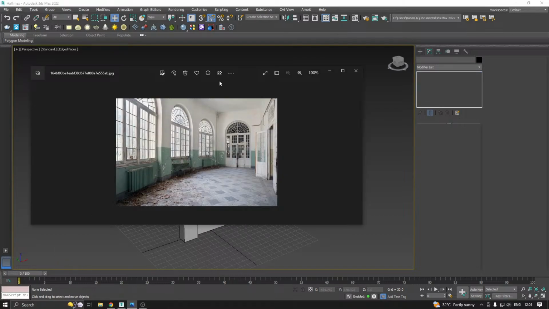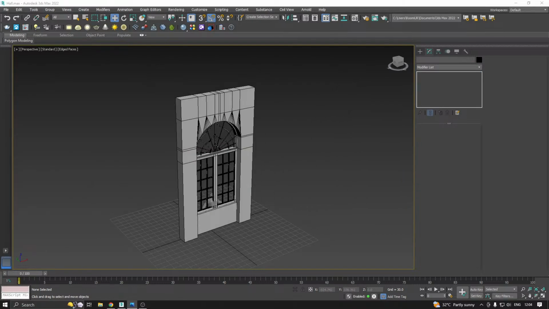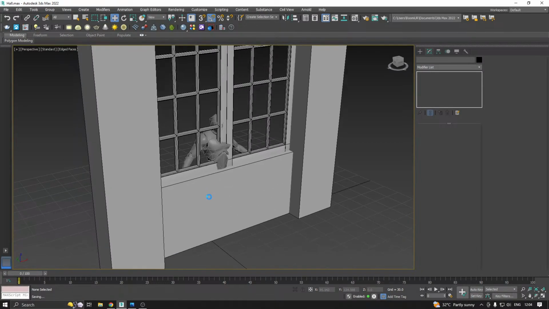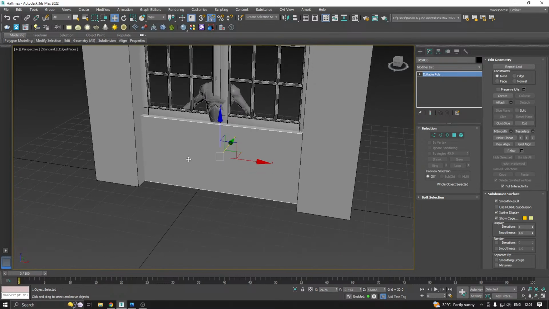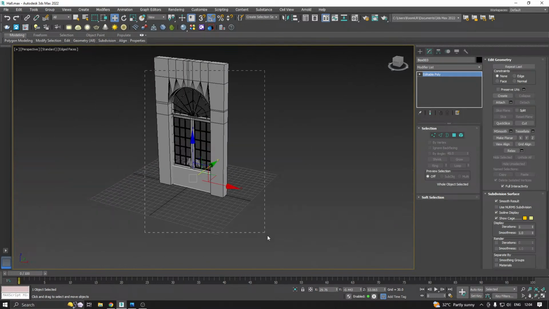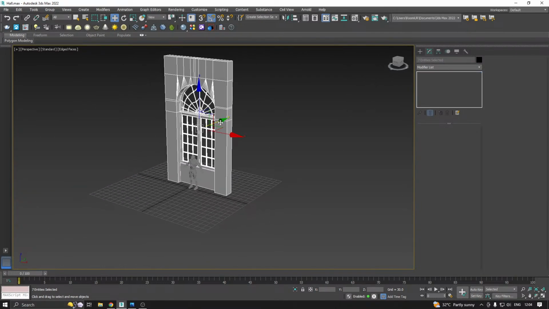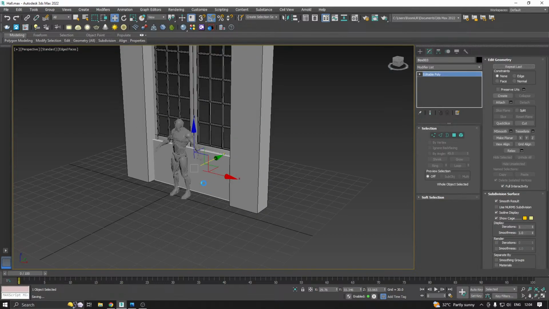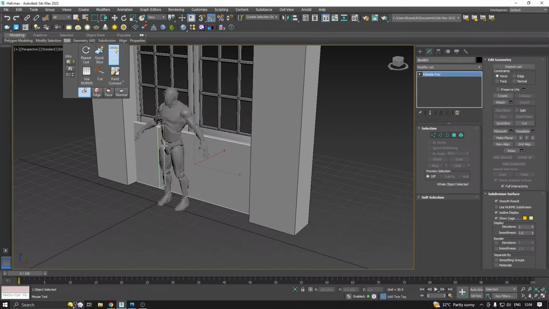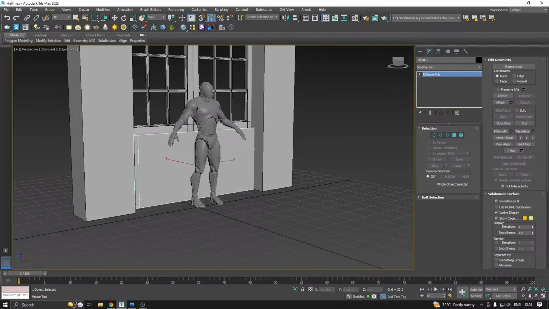What we need to do is add a segment here.